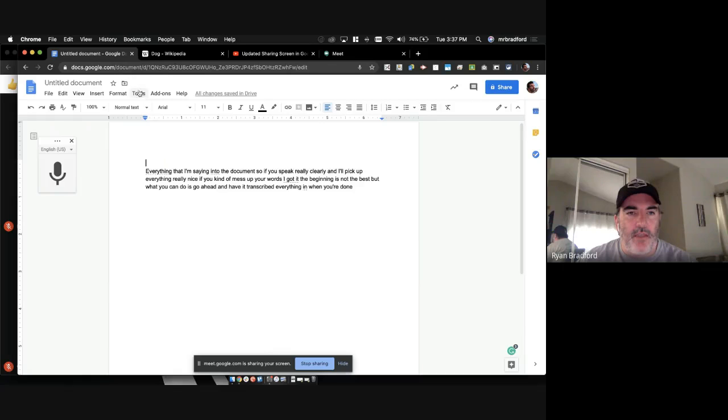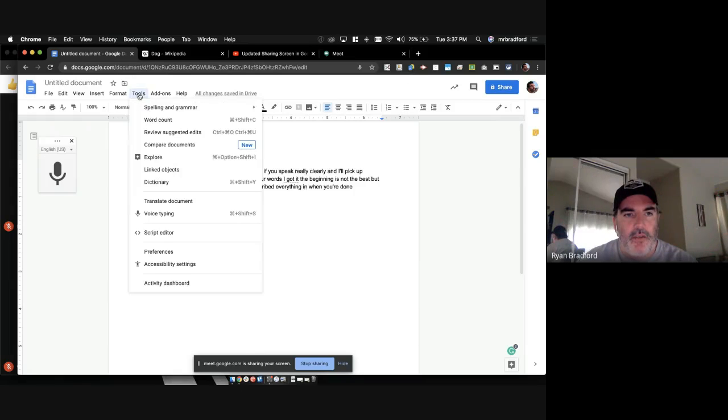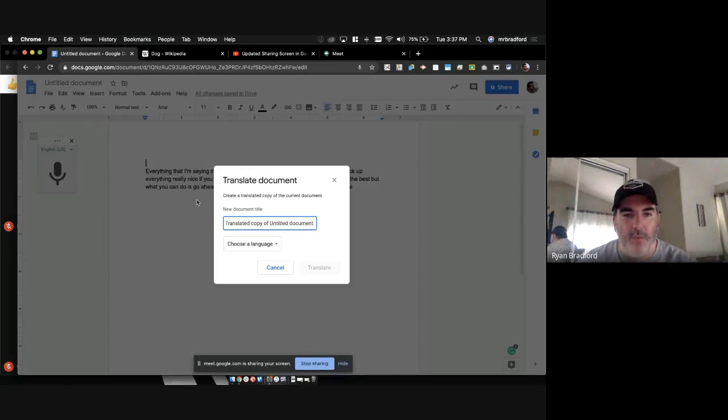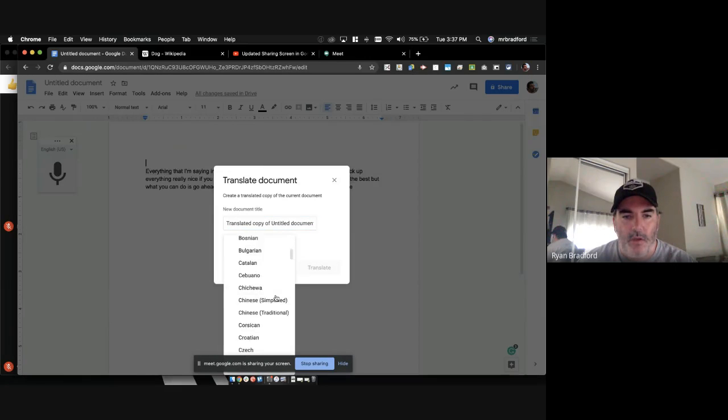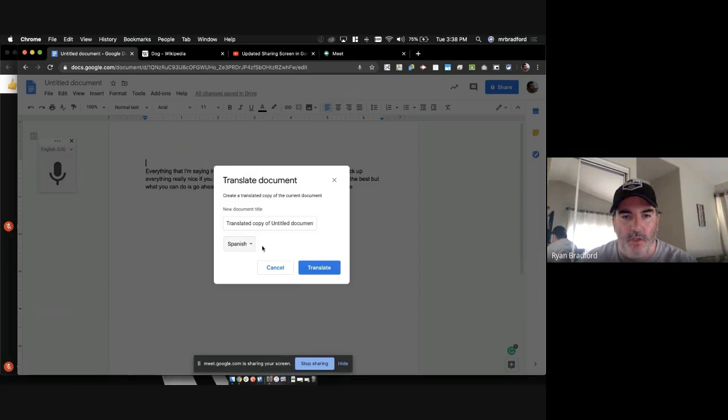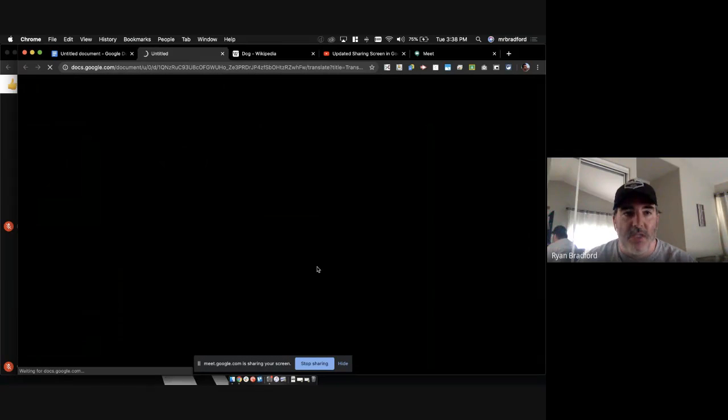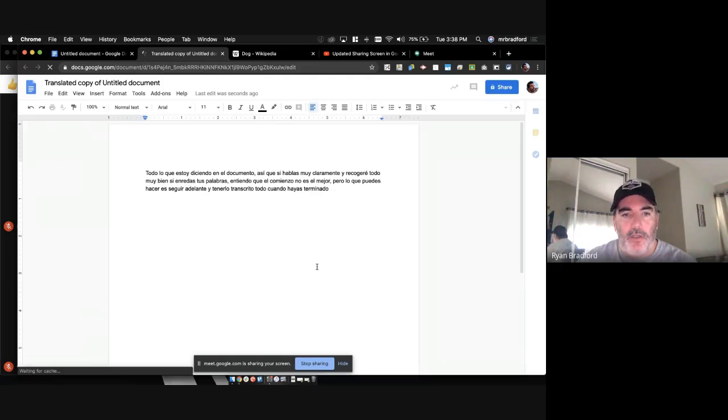So the next one to look at, again under Tools, is this. We have this in English. And normally when we try to translate it, a lot of people do the copy and then go to Google Translate and drop it in there. This is actually built into Docs. So if you go up to Tools and Translate Document, go ahead and rename it. You choose your language, and it's going to take the entire document once I find Spanish, because that's probably what our kids are going to need. Hit translate. It makes a copy of the document and puts it into Spanish.